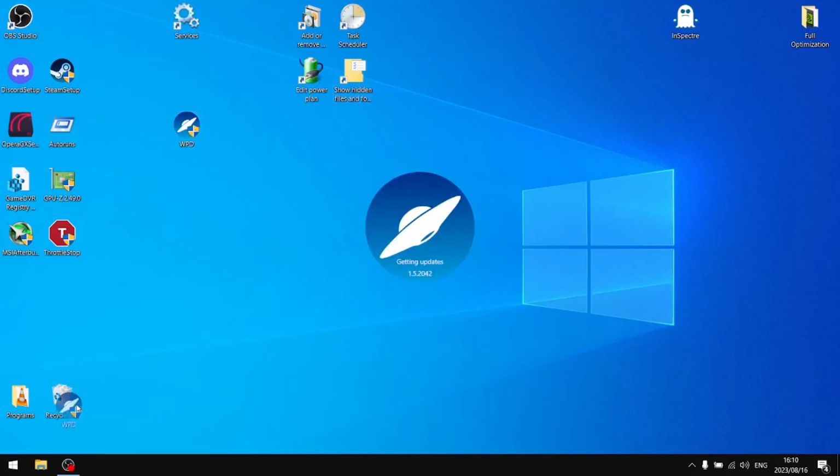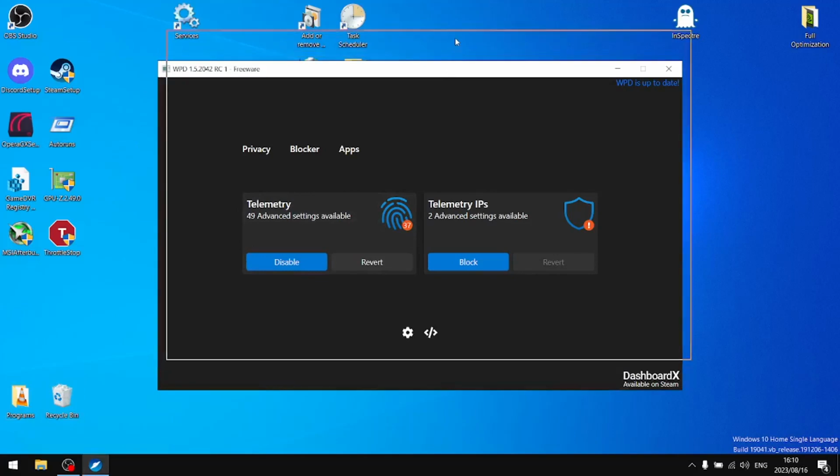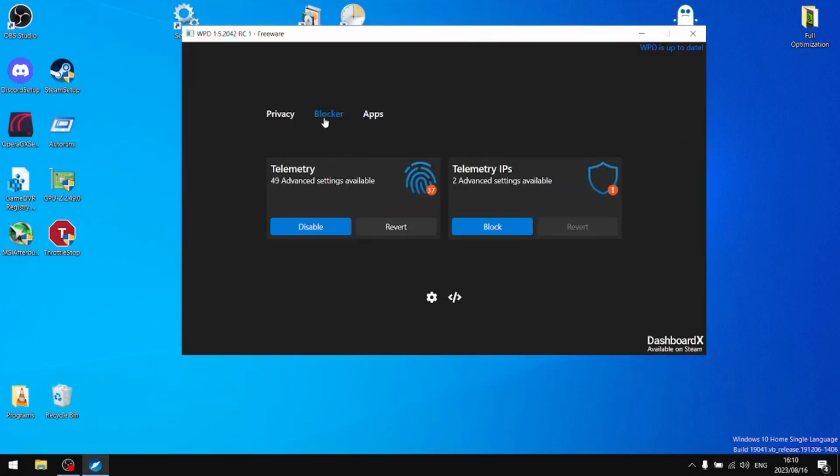So just wait for that to open. I'm going to move that into programs so long. When I install a program and it installs a shortcut on the desktop, I just put it in this little folder, programs. It just looks a lot neater. Right, so Windows Privacy Dashboard, I absolutely love this program.